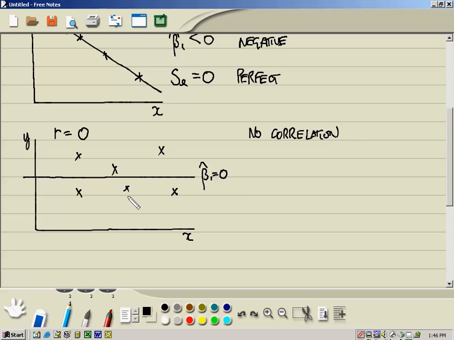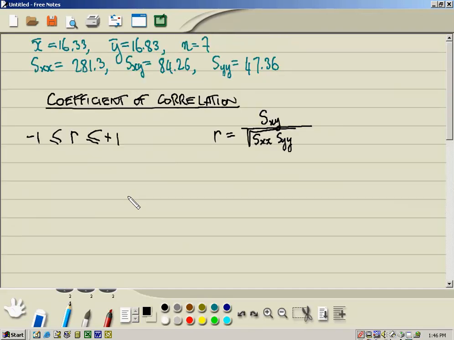Alright, so hopefully the point has been drawn to show you that these situations are the extreme cases, but also that for each one of these, the correlation coefficient and the slope are tightly related. Alright, so there's a direct relationship between little r and beta hat 1. Let's go back now and calculate r for our particular sample. Okay, so in our sample we have the data that we just derived a little while ago.